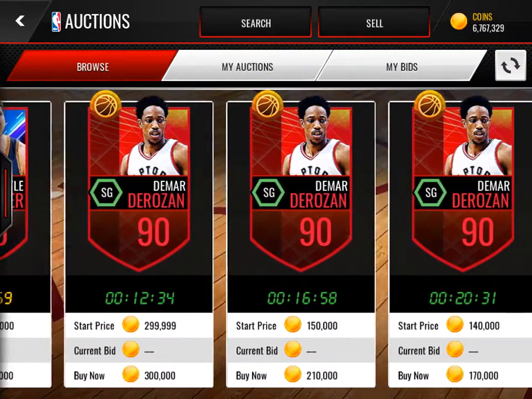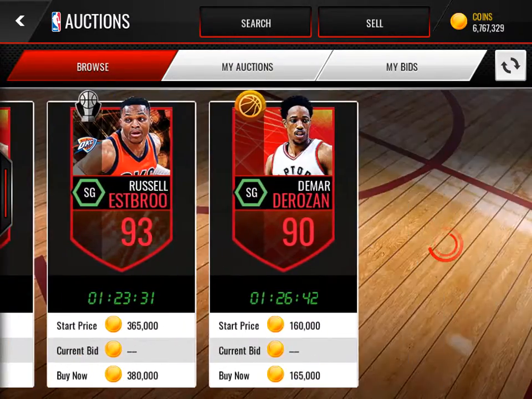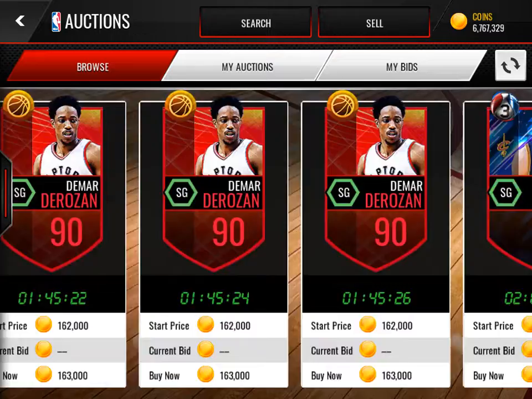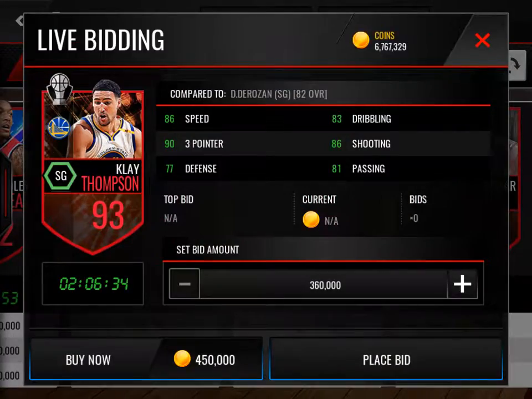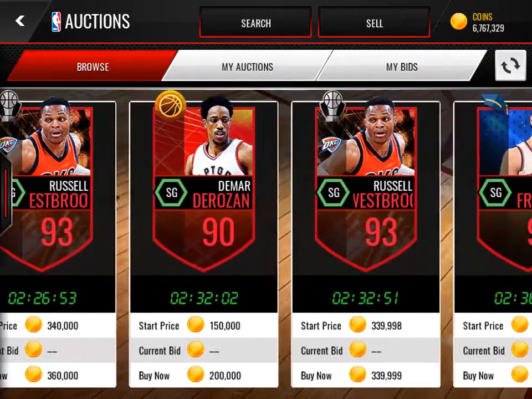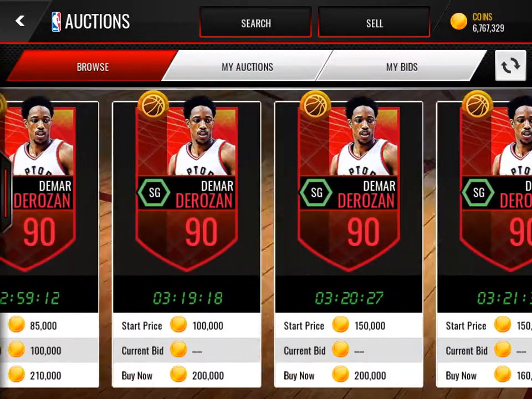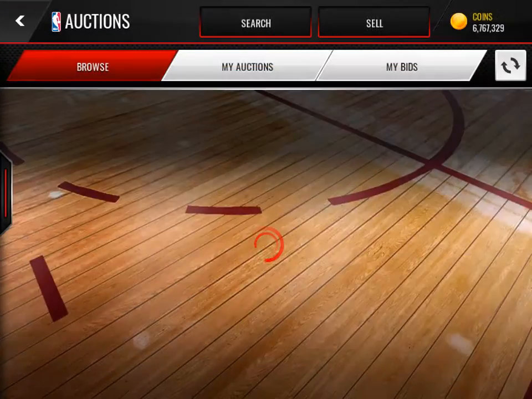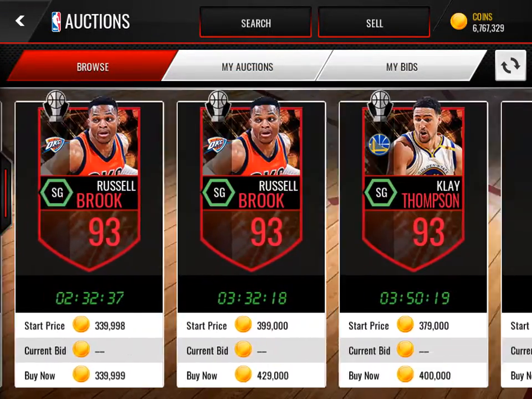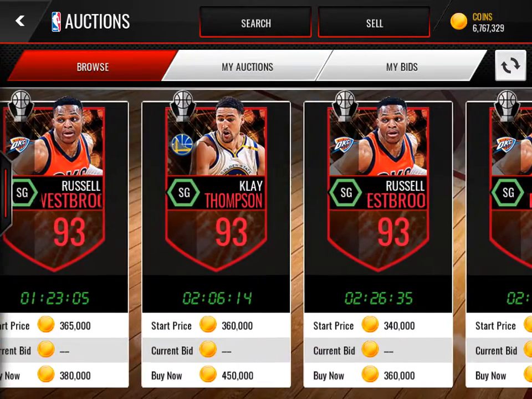A Kyle Korver, Russell Westbrook. Wow. Okay, so already starting off with a 93 minimum. Although I don't really want... Ooh. Clay in these games is just amazing. This Kyle Korver card is great. Jimmer Fredette. Let's see if there's other 93 overalls other than Westbrook and Clay. So Westbrook, Clay, and that's it. I think we have our pickup, guys.